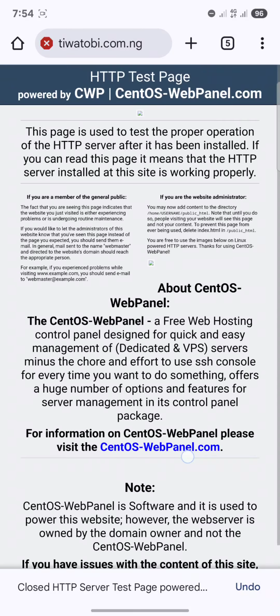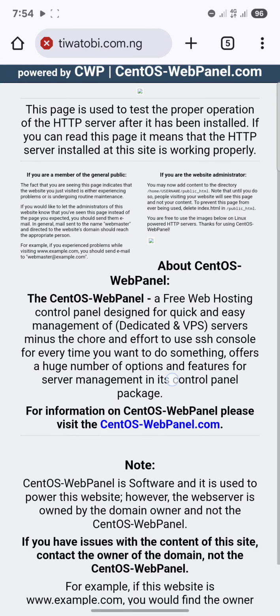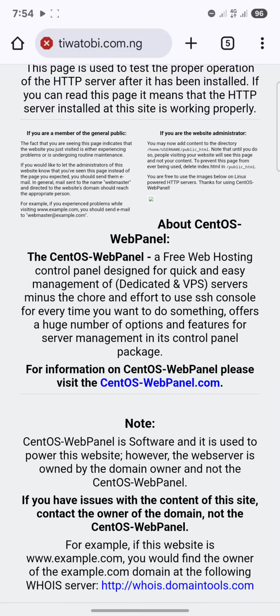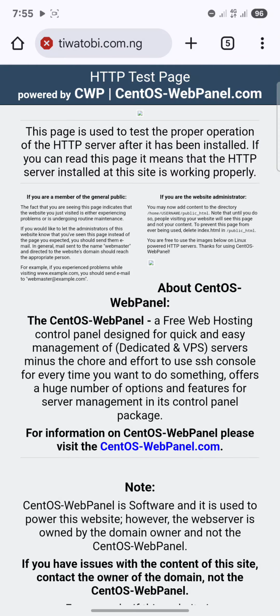This is the default server landing page. Once you see something like this, it means that okay, your site has now propagated to our IP address. Our systems have picked it up and set up the IP address for you, but we have not yet configured your website. But at least it has now linked successfully to our servers at the backend. That's the simple meaning. At least it's loading something. That means our servers are responding well. So you will now continue to the next step.